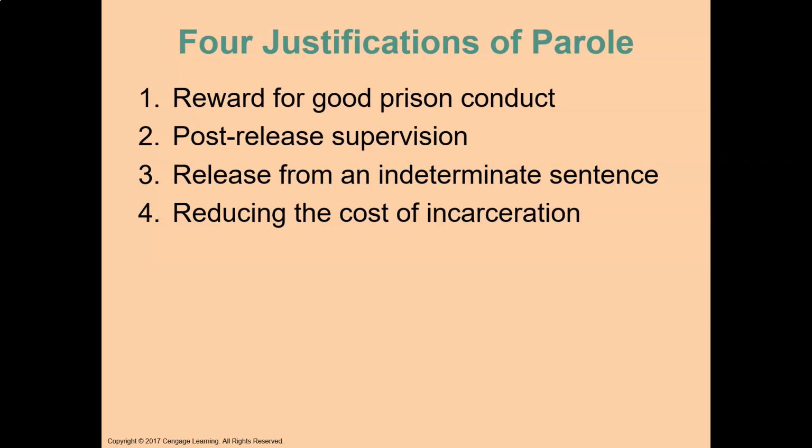Why would we want them to behave well? We just talked about that a couple seconds ago. Number one, we want them to better themselves. Number two, we want things to go smooth inside the prison so that everybody can just program, take care of business, and move on, so that everybody stays safe. We want to get people in and out, and we want them back out in the communities, earning a living for themselves. Post-release supervision: we want to make sure that they have someone when they get out.